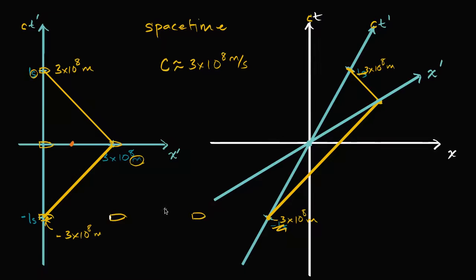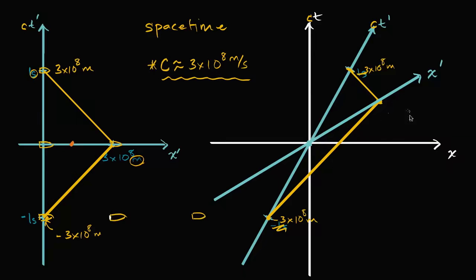And that's the idea that the speed of light is an absolute, that regardless of what inertial frame of reference we're in, regardless of the speed of the source of the light, we will always measure light traveling at roughly 3 times 10 to the 8th meters per second. And when we let go of our assumptions about absolute time and absolute space, and we did assume absolute velocity for light, it gave us a very interesting diagram.